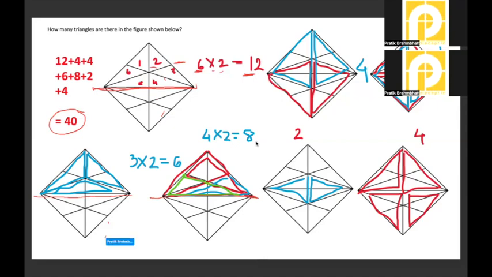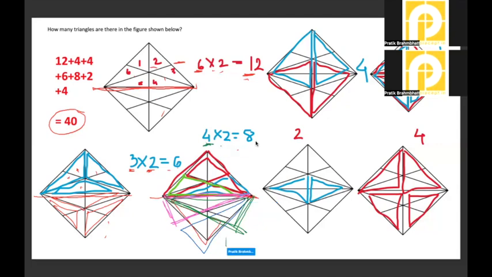Let's make it 12. Then I'm saying, what if the triangles are multiples of 2, or a combination of 2 small triangles? You have 3 such triangles, 1, 2, 3. Similarly 3 will come below also. So this is 1, this is 2, and this is 3. So 3 multiplied by 2, which is 6. Further, I checked, what if I now start looking at triangles made up of a combination of 3 small triangles. 12 came first, then 6, after that I'm looking at the 3-combination ones. So that will be 1, that will be 2, three, and then 4. So 4 in one half, 4 in the other half, 4 into 2, 8 units. So far I will reach 12 plus 6 plus 8.